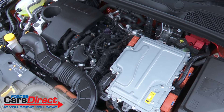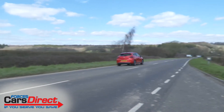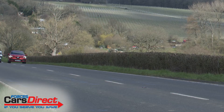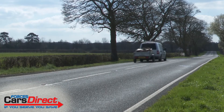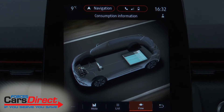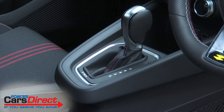There's plenty of mid-range pulling power, so plenty of scope for enthusiastic progress, particularly if you select the most dynamic of the three drive modes — Sport. But you're not going to want to do that too often for fear of decimating the frugal fuel returns which would have prompted you to buy this car in the first place. Think up to 64.2 MPG on the combined cycle and up to 98 grams per kilometre of CO2. For those kinds of readings you'll want to stay in My Sense, a hybrid setting which blends the petrol and electric motor output for maximum economy, or possibly in the Eco setting which uses a more measured mapping of the accelerator pedal and adapted gear changing for greater economy.